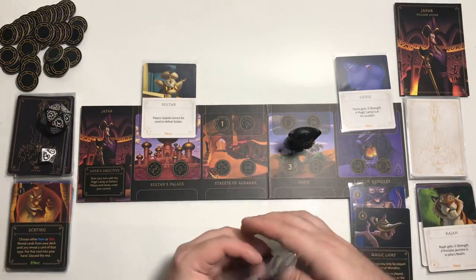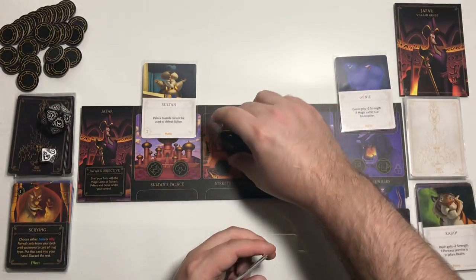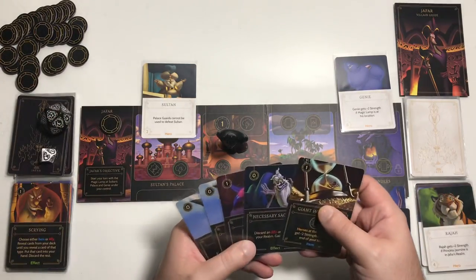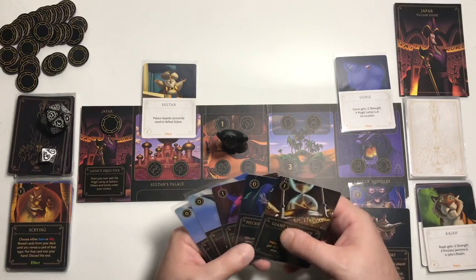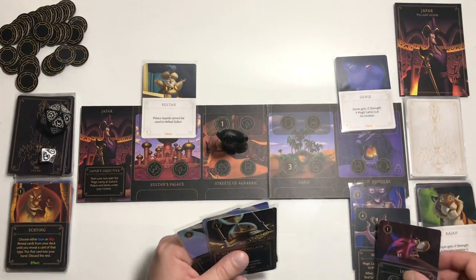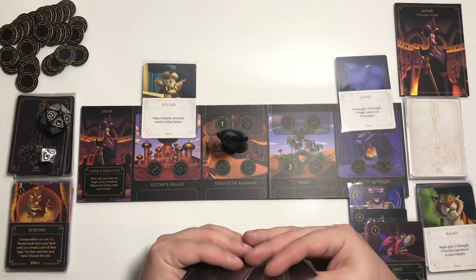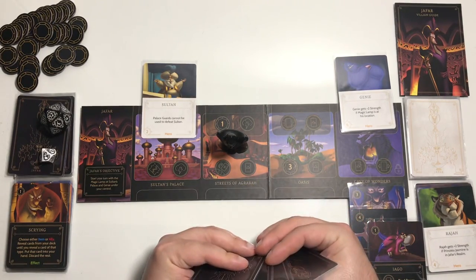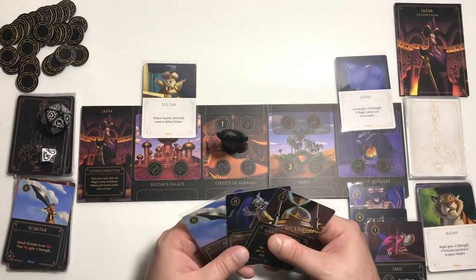Let's see what we want to do. So because Genie's there, we're not going to go there, because he's blocking up our power. So we're going to go here. Gain 1 power. Let's spend that 1 power. And we're going to put Iago there. And that is it for that turn. I can discard. I'll discard a Scimitar.